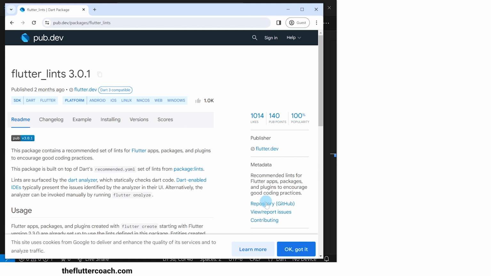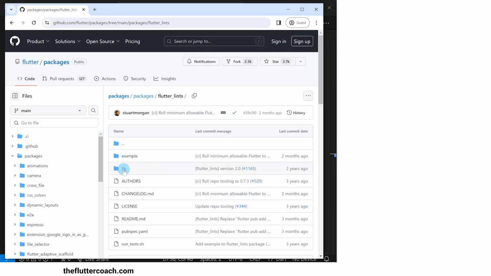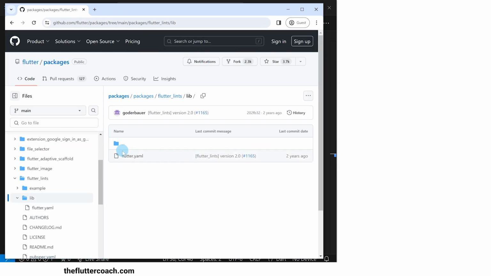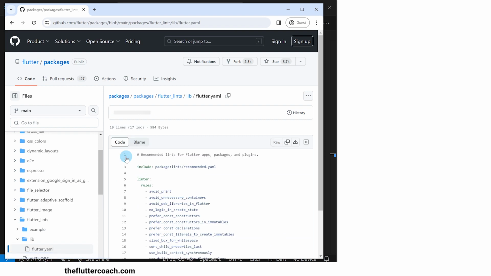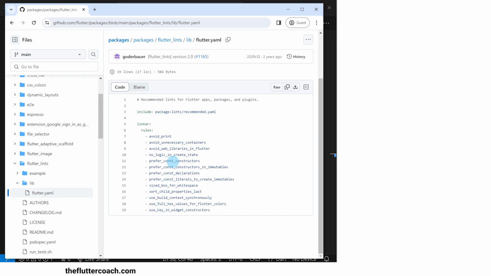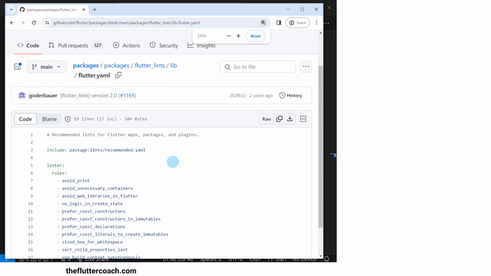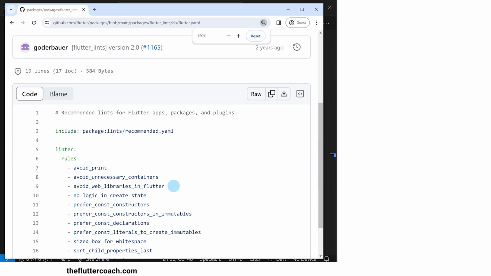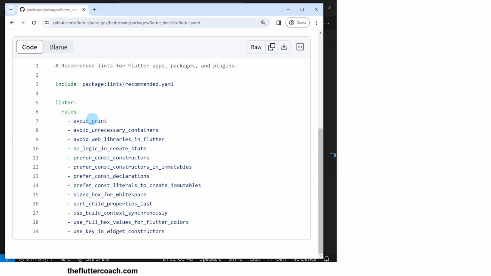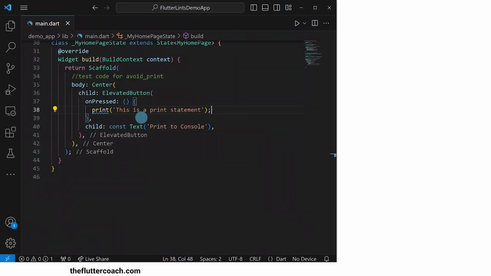So we're going to go to the repository here. Inside this lib folder, there is the flutter.yaml file. Now here's where we can see all these rules. Let me zoom in on this window using Control and plus. And here we can see the full list of linter rules that come in the recommended.yaml file. So I'll go ahead and close this window because we already have our list in an image.